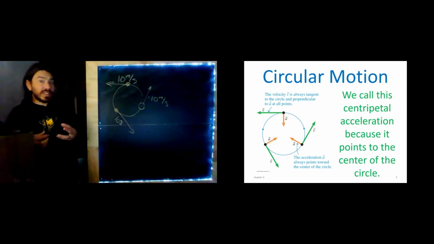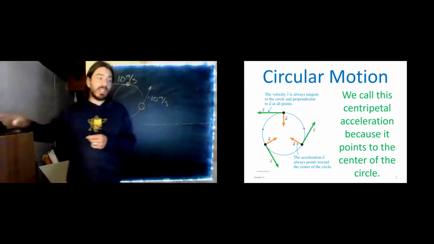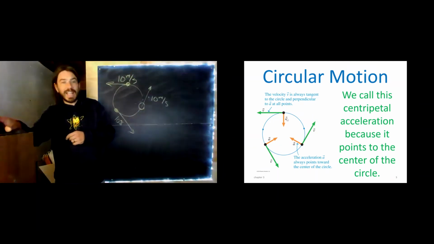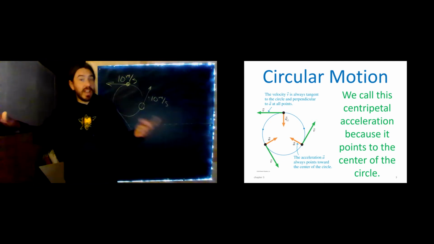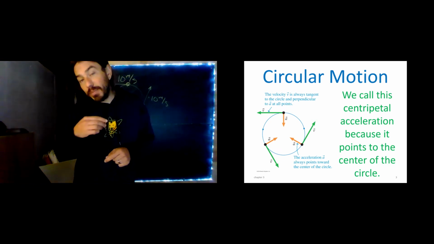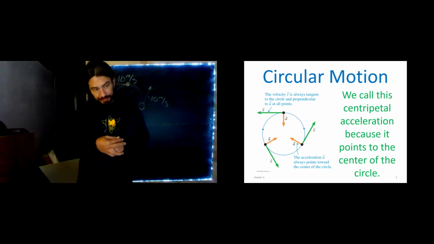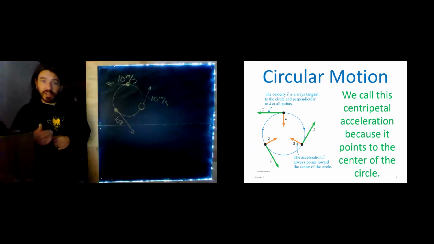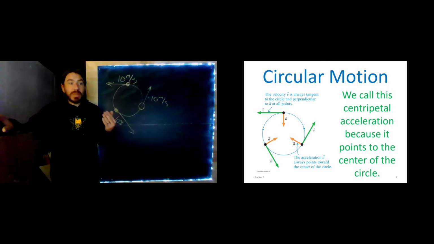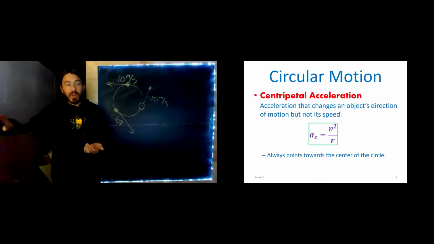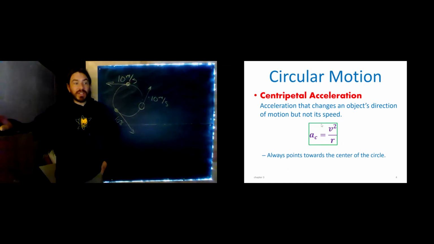A velocity and an acceleration that are perpendicular to each other, that is an object that is turning a corner. Okay, so the centripetal acceleration always points towards the center of the circle. Since there's a 90-degree angle between the velocity and the acceleration, this is an acceleration that is changing the object's direction, but not changing its speed. So it is pointing towards the center of the circle. We call it centripetal, which means center-seeking. And we have a fairly straightforward equation for it. The centripetal acceleration is given by v squared over r, and it always points towards the center of the circle. It's not too bad. Let's do an example.